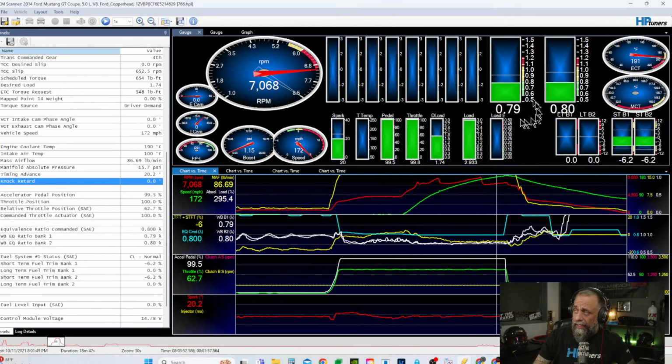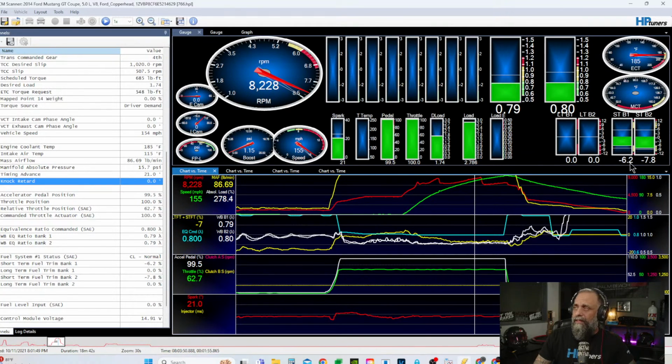So looking at this as an example, there's a couple things you can look at here. First, let's keep on fuel. So it looks like, who knows, I don't want to open the tune right now, but I was probably commanding like 7.8, 7.9 lambda. It's seeing about that the whole way down the track. But if you look over here to the right, it's pulling 6 and 7% bank to bank.